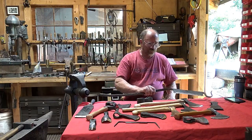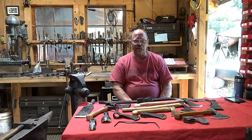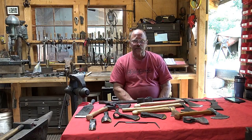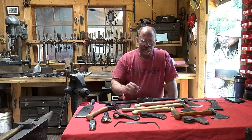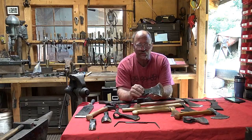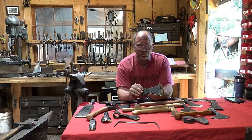If I'm doing big goose wing axes, which I haven't done yet, but I would like to, that is certainly something that would be very impractical to do without forge welding. So forge welding does open up some designs. The other advantage to forge welding, from a user's point of view, is the body of the tool is a softer, tougher material, which means it's not going to crack. It'll take some abuse. It may bend and warp if you abuse it badly, but it's not going to break.